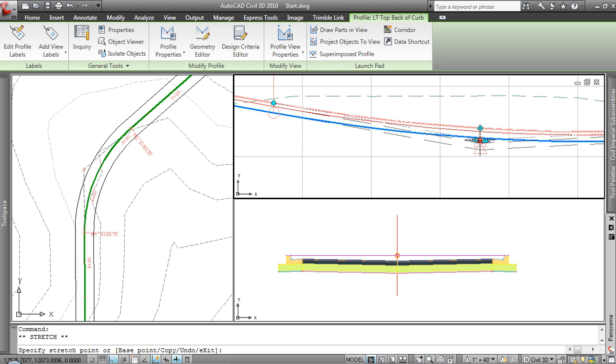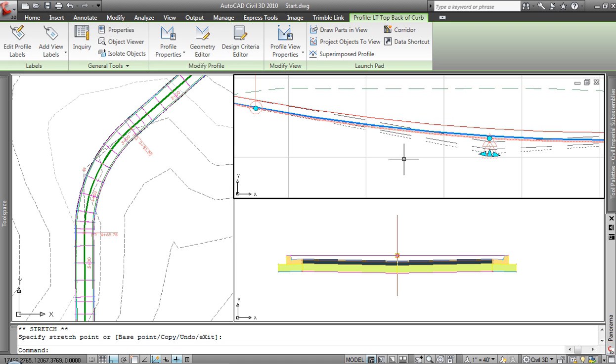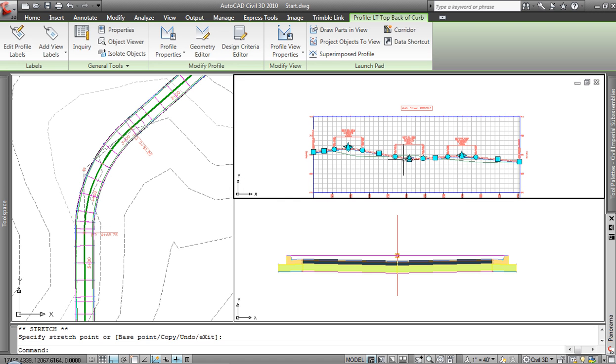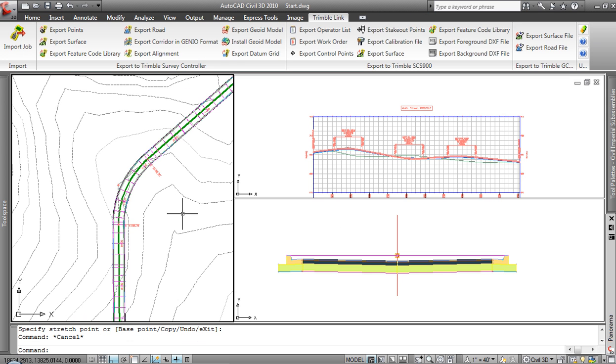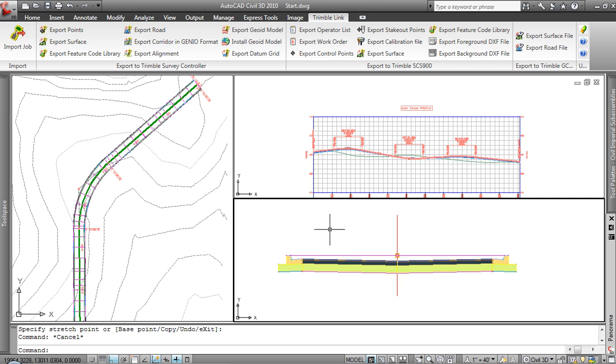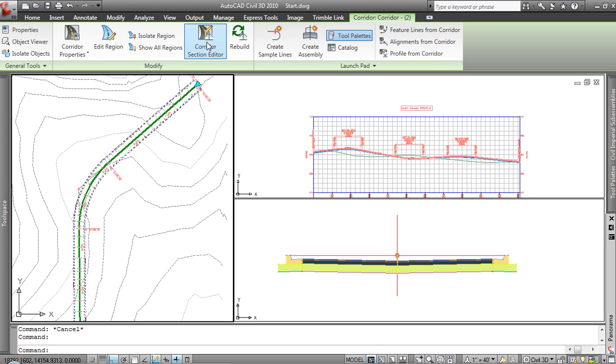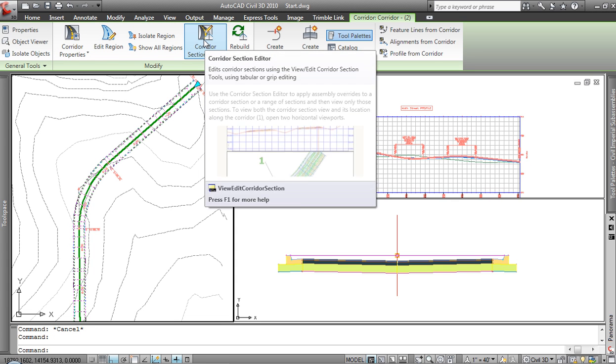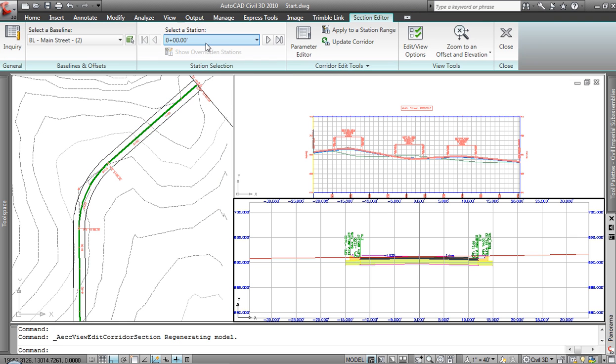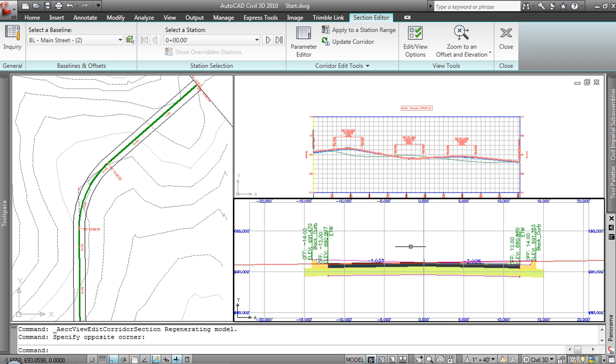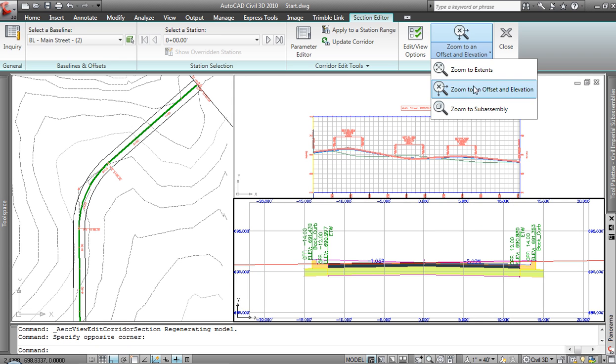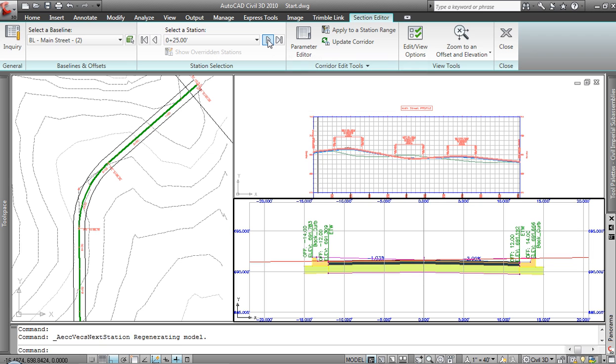I will grab this as being my left side. I'm going to drop that down just so that it's easy to see. All right, the corridor updates automatically. And if we take a quick look at that, we'll back up to the plan view side as well. Let's grab our corridor model and take a quick look at the section editor. And if you recall, we made our change in here. If we zoom up and lock in on that display, we should be able to start arrowing through.